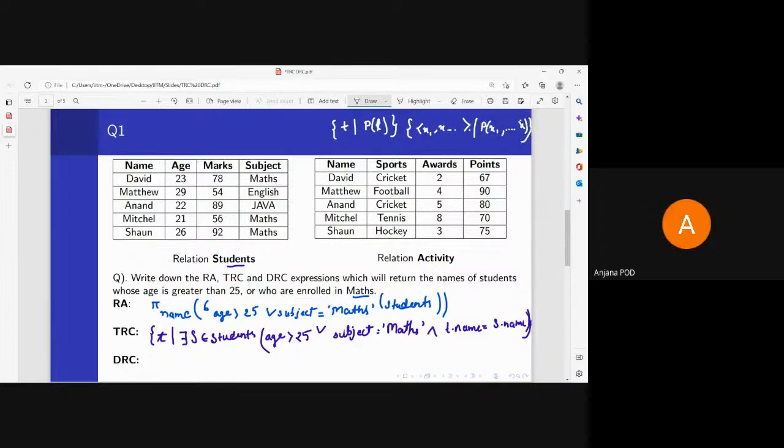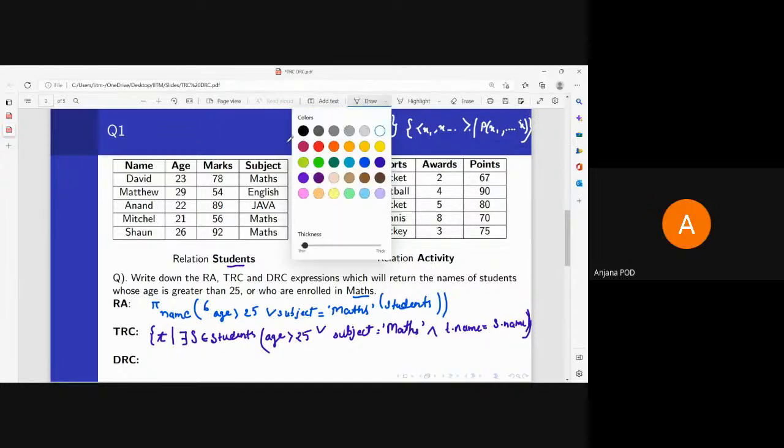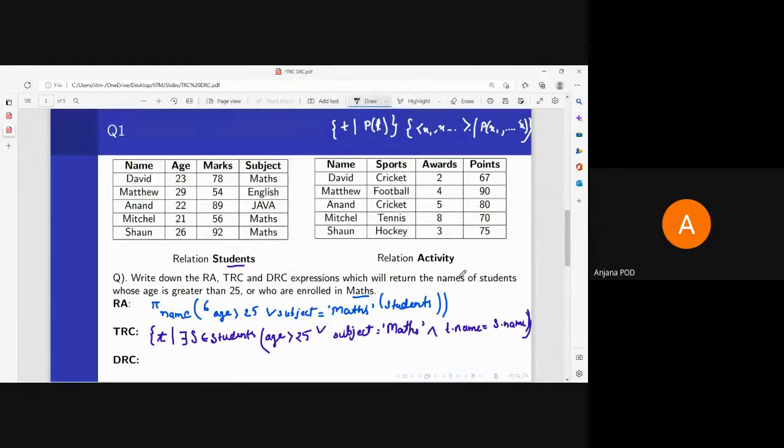Because we want to fetch the name of students, right? So for fetching the name, we have to use this particular condition. Otherwise, it won't fetch. So this is the resulting tuple only, right? The resulting tuple should have the name that is equal to the name attribute from the students table.